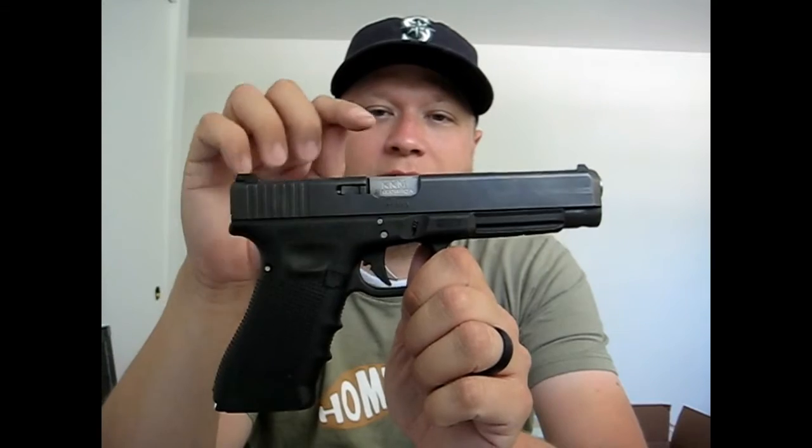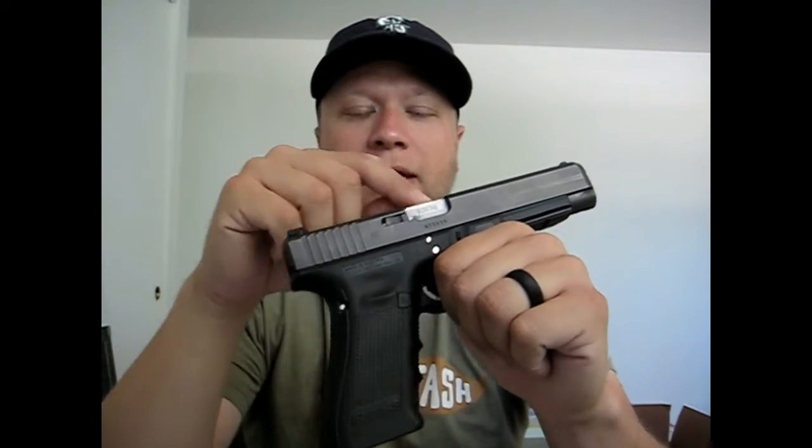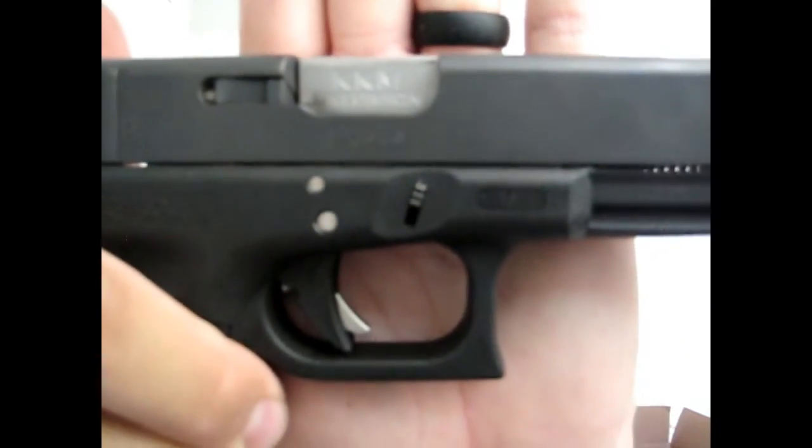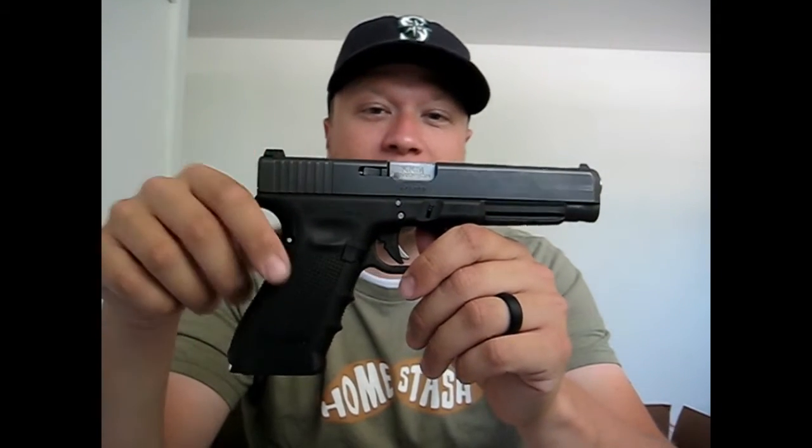One of the things I did was change the barrel, and people scratch their head, why do you change a barrel on a pistol? It's not like you're sniping someone, you don't need a custom barrel. But I did that because I took this gun and my friend's, I think it was a Walther PPQ, maybe PPK, I can't honestly say, I'll put in the comments or on the video what it really was. But they do cut barrels, meaning they're not forged, or they have a more custom, perfect fit to it. This KKM barrel, I hope it's focusing on there, is a real nice barrel. It's not cheap, but it's very consistent shooting.